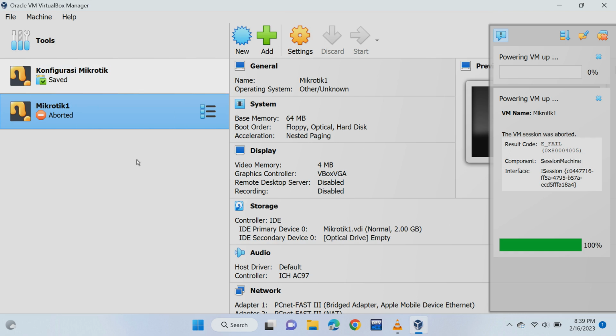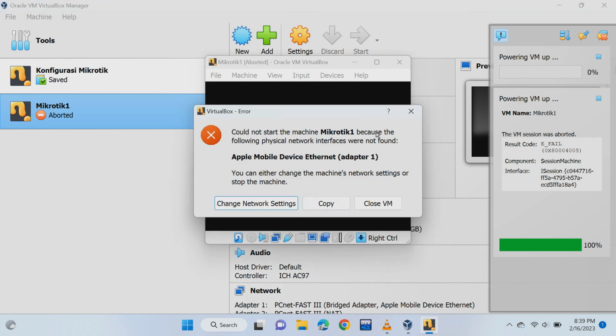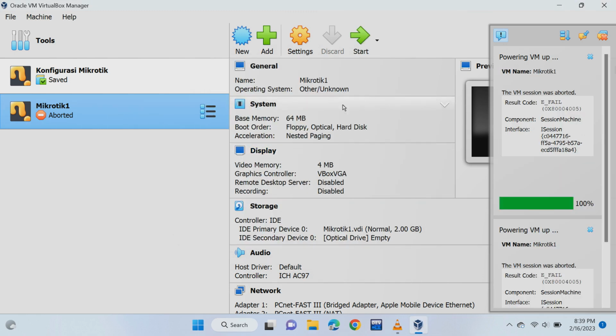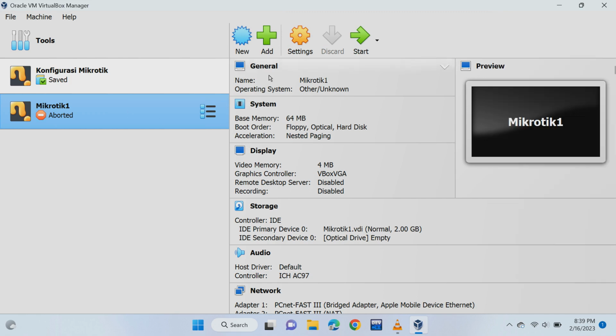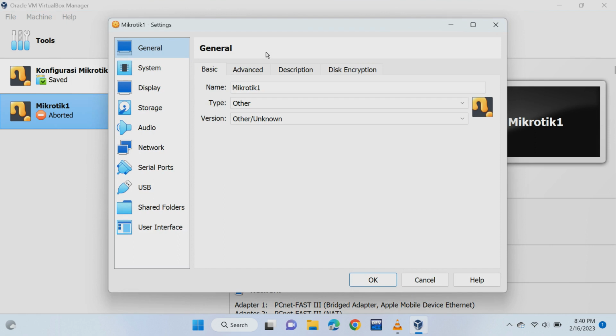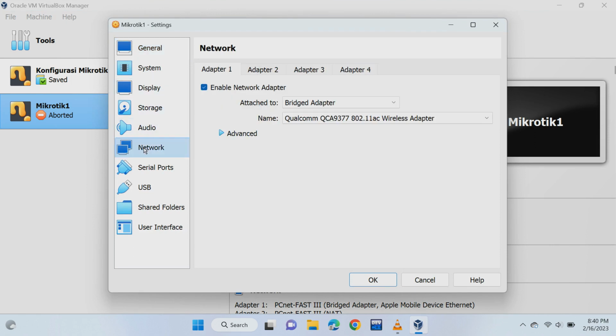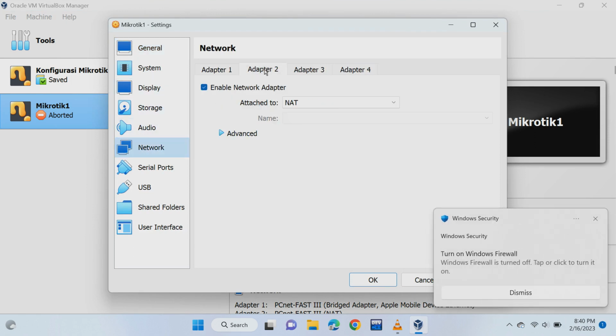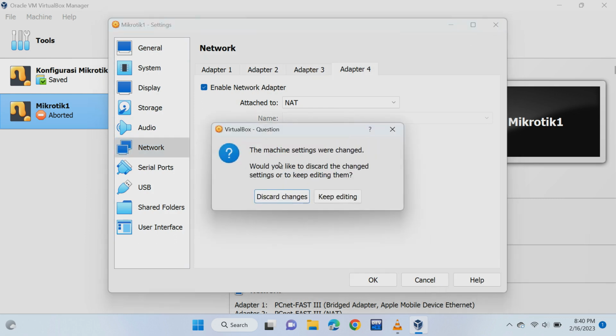just like installing a regular virtual machine, we first need to download the Mikrotik ISO OS from the official website. It's free. I will also put the link in the description. Okay, so we're not gonna talk about how to create the OS. In this one, I already installed it and just configured the network like this one.